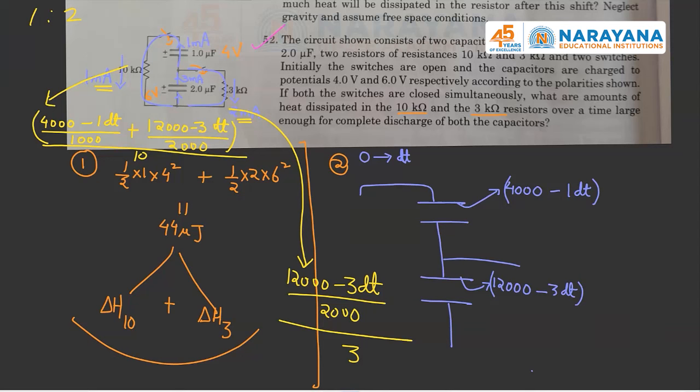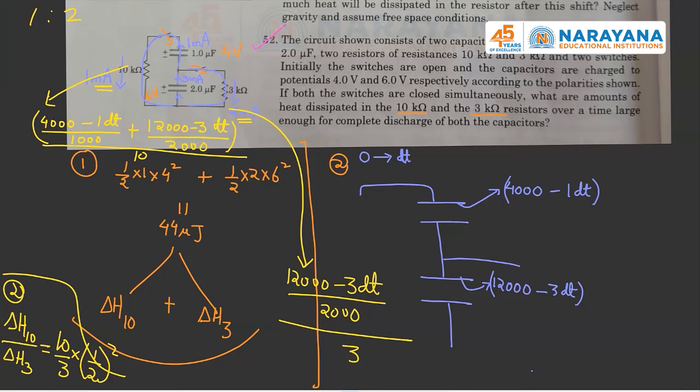So basically the only point was that the ratio of current in these two will remain the same. And if that is the case, and I observed this in the exam, I could have directly said that delta H in 10 upon delta H in 3 should be equal to the I square R term. The R ratio is 10 upon 3. So it is the square of the ratio of I, and the ratio of I is 1 upon 2. Check.